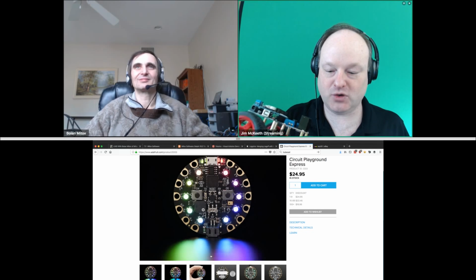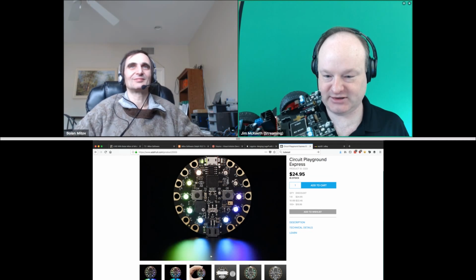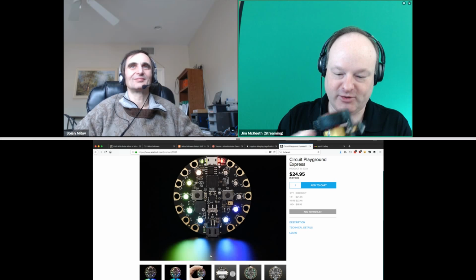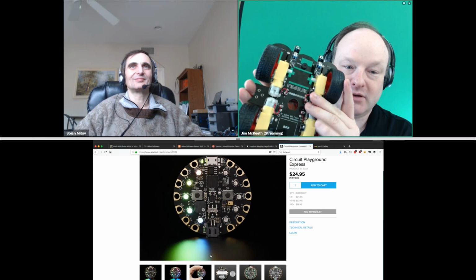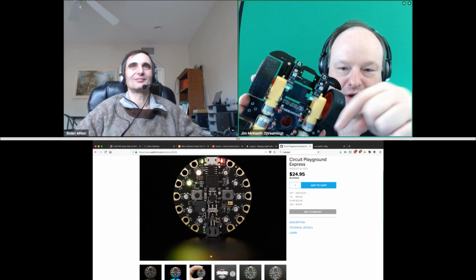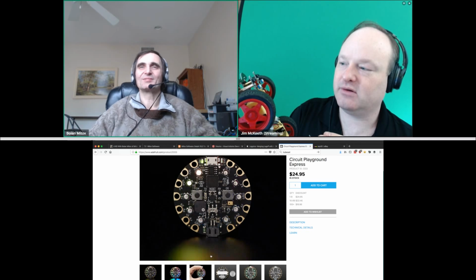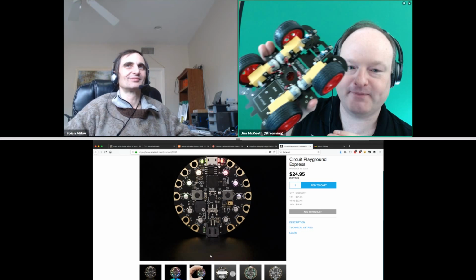So pretty cool robots you can start building here as well. There's tons and tons of things to do with this. It's also got sensors on the bottom here, so I guess it can follow lines on the ground. Is that right, Boian? That is correct. Those are line following sensors.